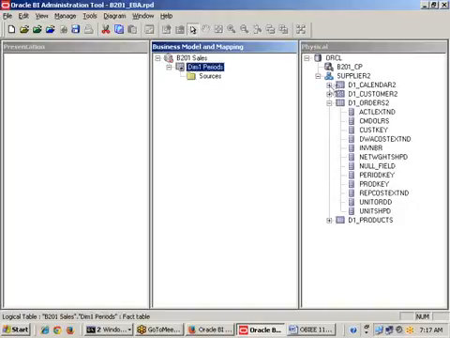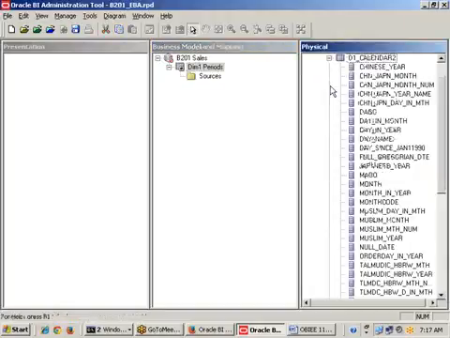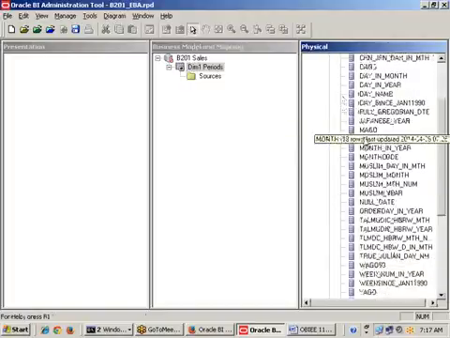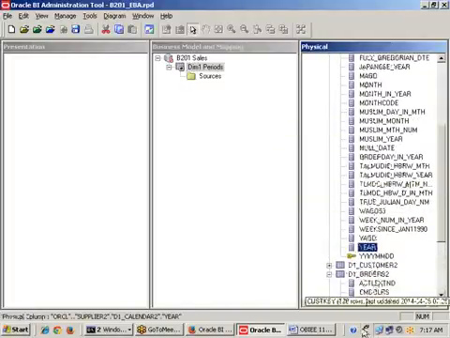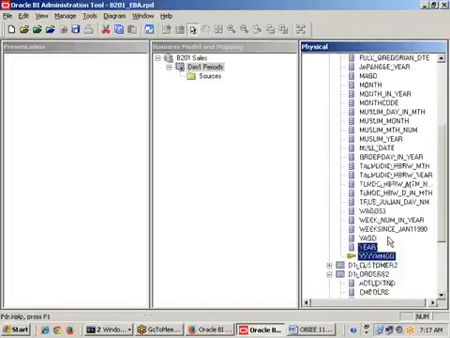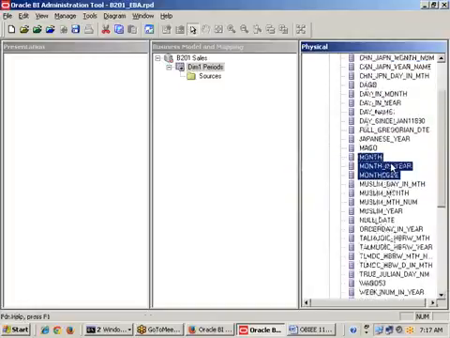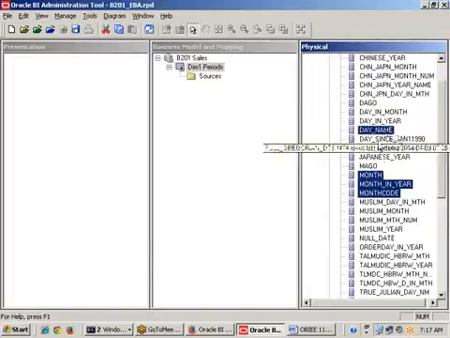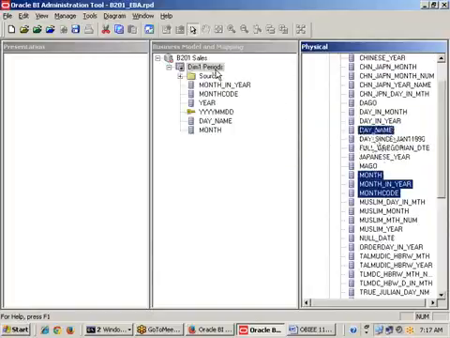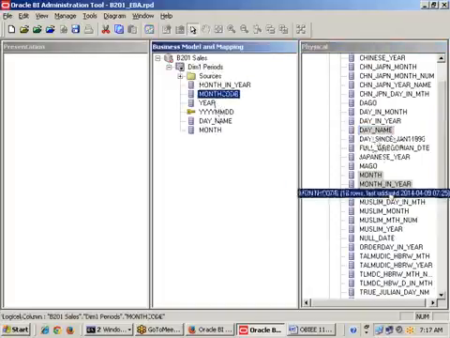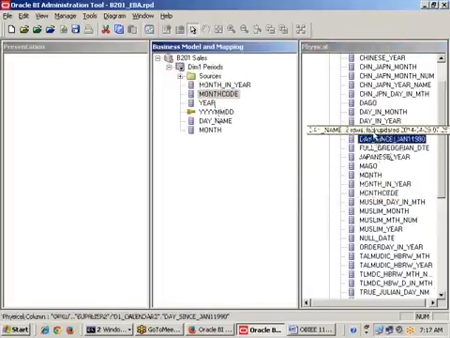Now try to drag and drop the corresponding columns from the calendar table. Expand the calendar table. There I can see some of the columns I want. One column I want is the year column. Second is YYYYMMDD. Third one is month code, month in year, month. Then I want the day name. These are the columns I am expecting. Just drag and drop here. Whenever you drag and drop, all the columns come. Here one question is, how do I come to understand that I need only these columns? Based on the report requirements, you are going to drag and drop these.